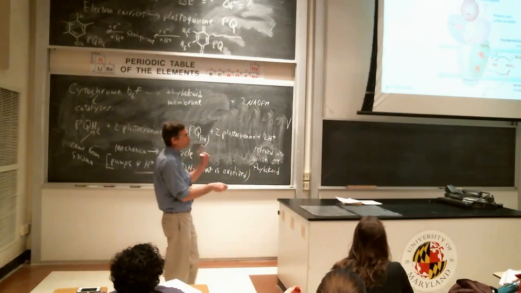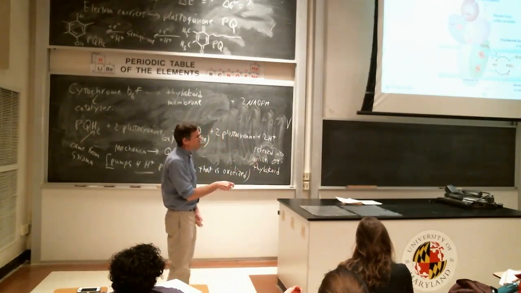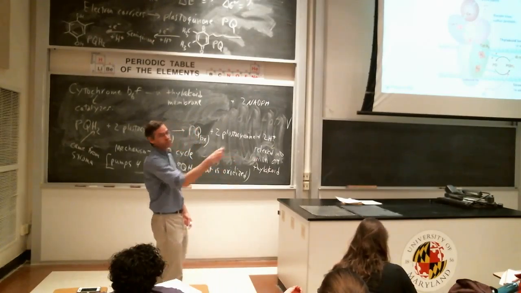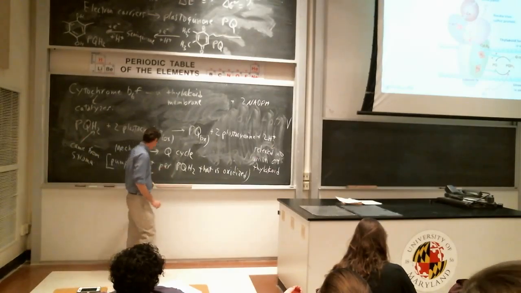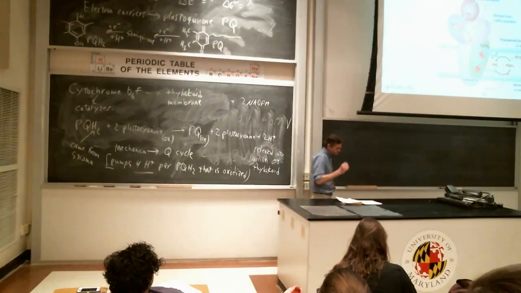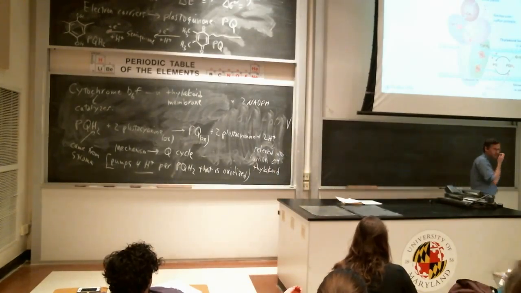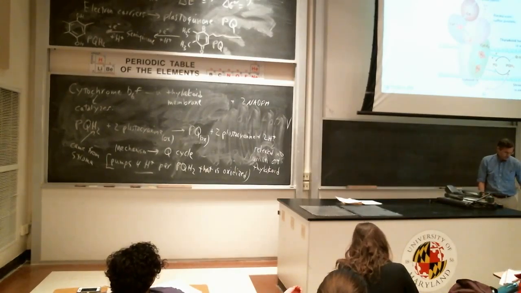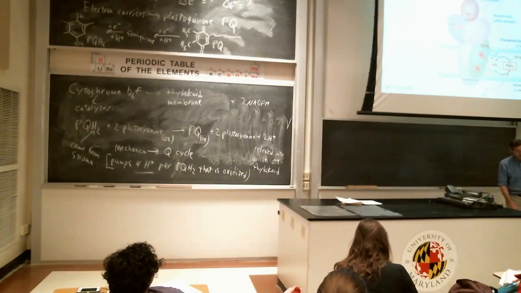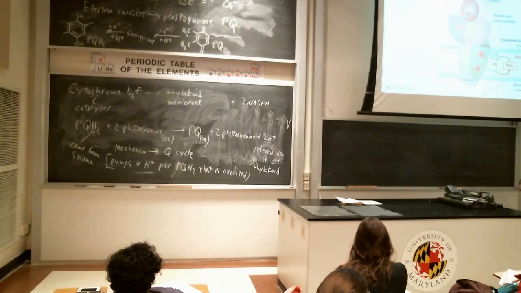The net reaction is that 1 PQH2 is oxidized. The actual mechanism is that 2 of them get oxidized, and all 4 of those protons end up on the other side. And that actually applies to complex 3 as well. So it's complicated. It's not as complicated as I was thinking. I think the figure earlier in the chapter shows it for complex 3. Okay. So that's a very important part of this process. And again, this is finally going to get electrons to plastocyanin. The copper is reduced to copper +1, and that's the electron that can then be given to the oxidized P700.